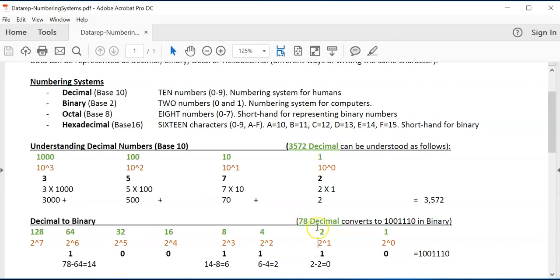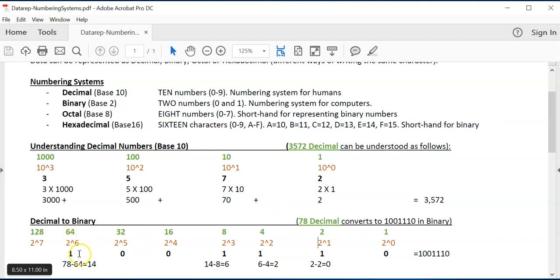So once you have indicated powers of 2, so we have 1 and keep doubling, 2, 4, 8, 16, 32, 64, and 128, what you do is you pick the block which is either just below this number or equal to. So either just below or equal. When we look at this, 128 is too high. You can't pick 128, so you ignore that. Next you look at 64. 64 is lower than 78, so yes, you can pick it.